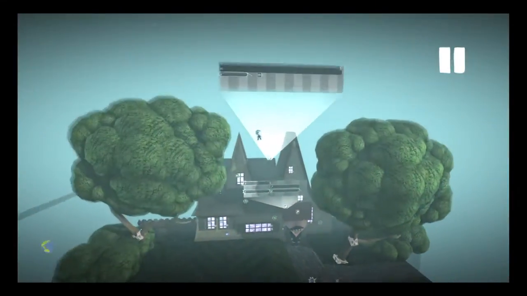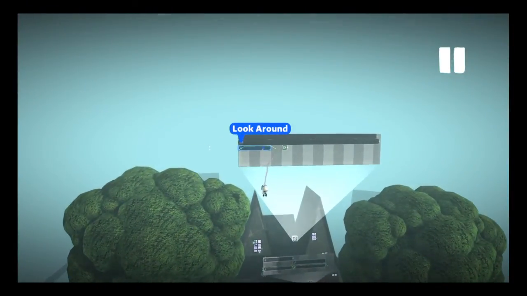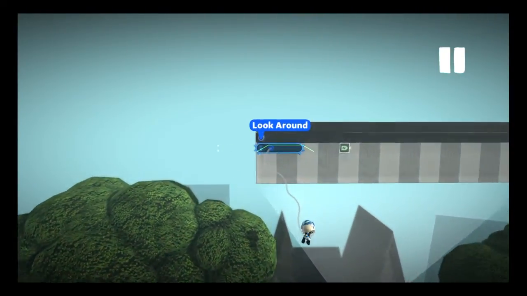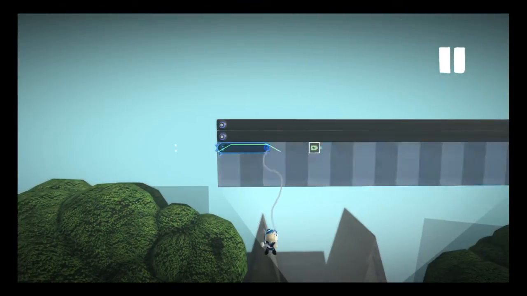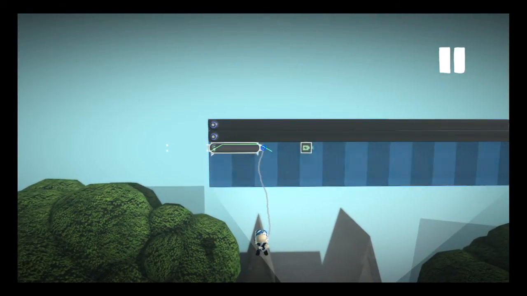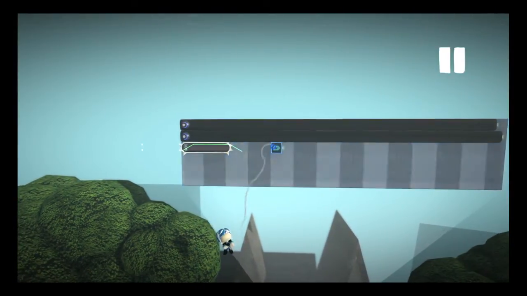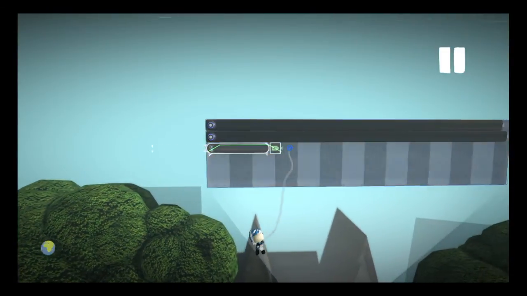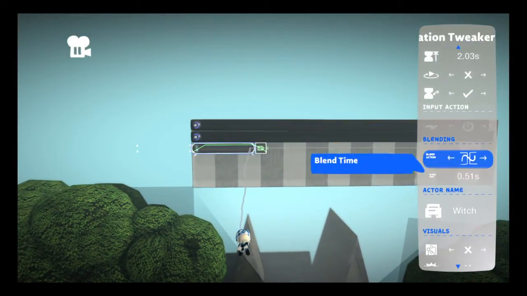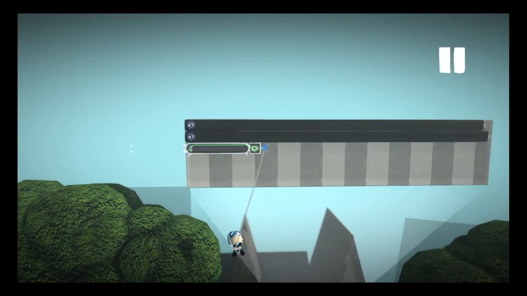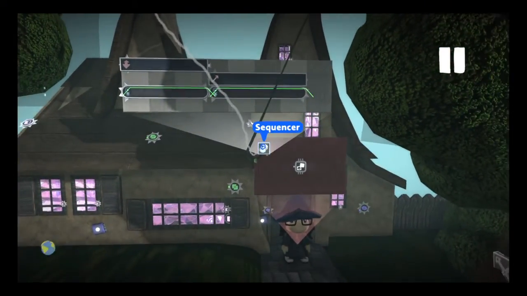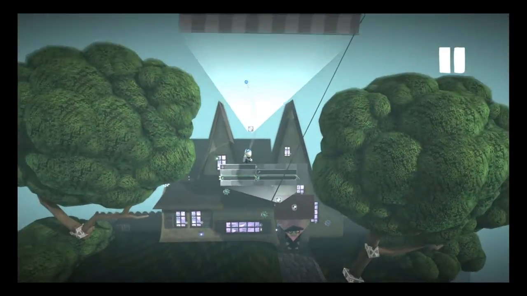So it's going to be 2.3. This is 2 seconds here. So this should be 2.10 or something like that. 2.15. Yeah, 2.15. So after that's done playing, we activate it through the battery. This isn't supposed to be that much. I default everything to 30 in terms of blend time. So if you want a good blend time, 30 is a good place to put it.